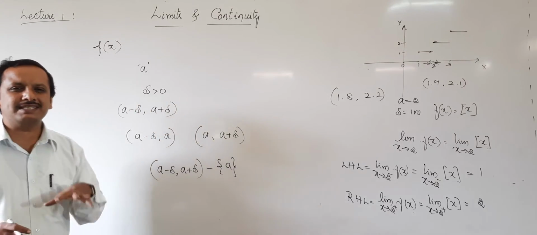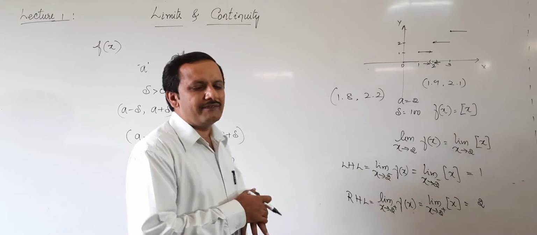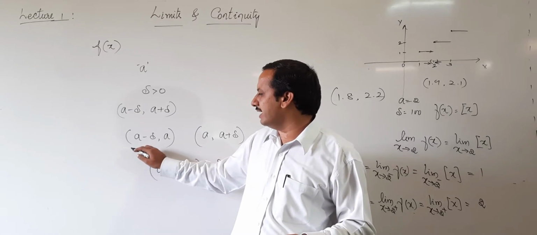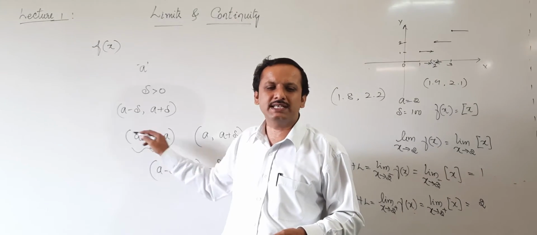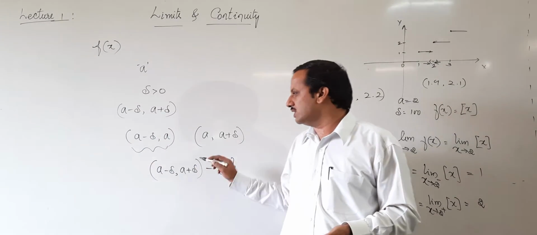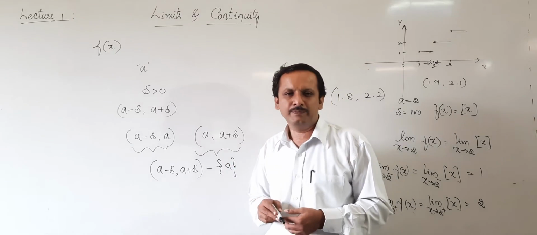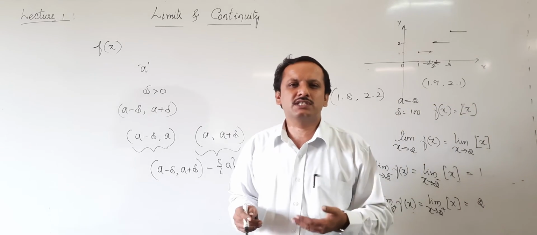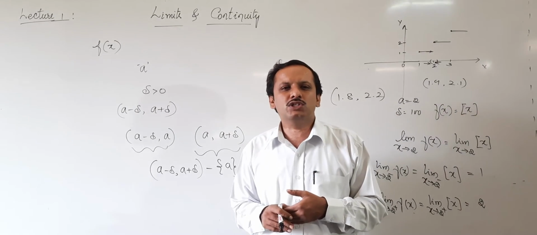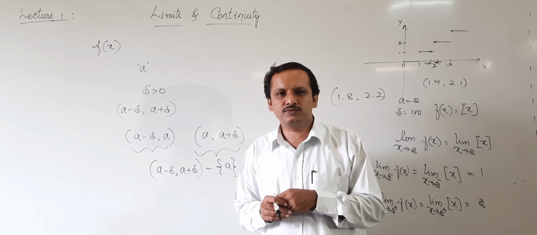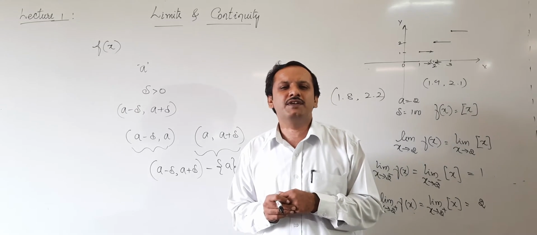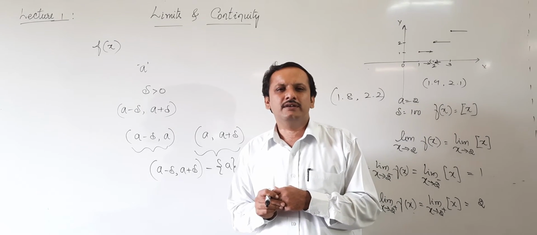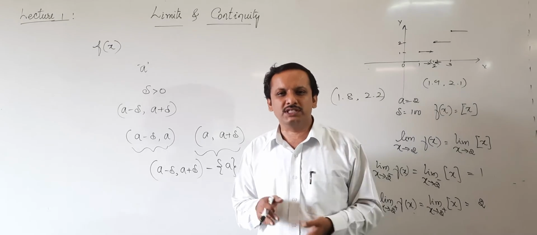Now, for the limit to exist, already I have mentioned that the left-hand limit must be equal to the right-hand limit. While finding the left-hand limit at x equal to A, we choose values for x in this interval. Then for the right-hand limit, we choose values for x in this interval. See, earlier in one example, we have seen that even when the function is not defined at a particular point, the limit can exist. We have seen that with f of x equal to x square minus 1 divided by x minus 1 at x equal to 1, the limit does exist even though the function is not defined at x equal to 1.